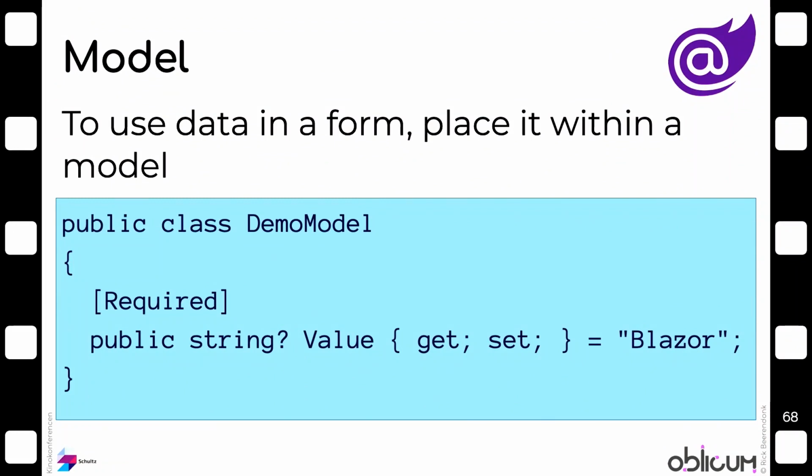So what's the base? Underneath a form is a model. So in React, we will have multiple state fields for every input. In this case, you have a model class, and the model class can have multiple properties, and every property then is connected to a single field. Now, in this case, the model has just one property, Blazor, and this model class can have restrictions. For example, the value is a required field. The form cannot be submitted if that field is not having a value.